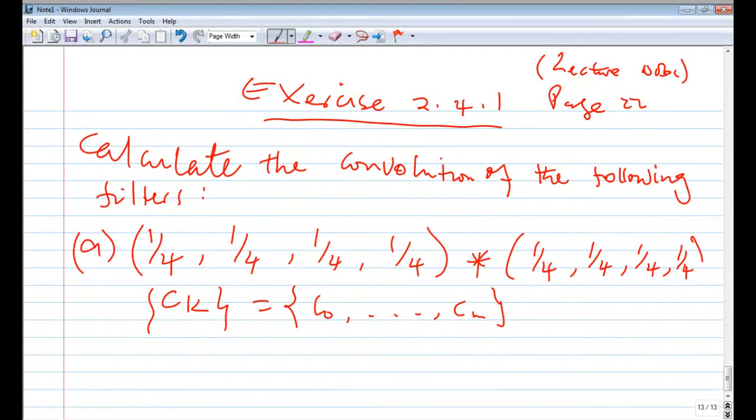So let's start with this one. And then later, maybe because this one is too long, let's start with example 2.4. So this one you can use as an exercise. Let's do the example because this one is too long and it can take time.